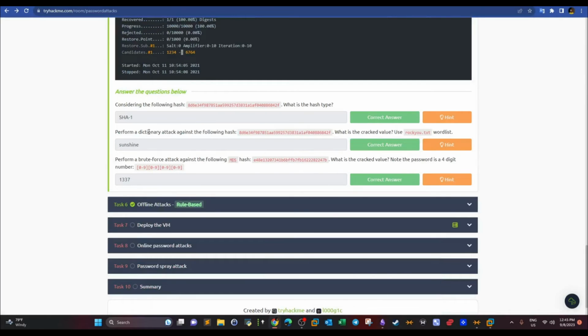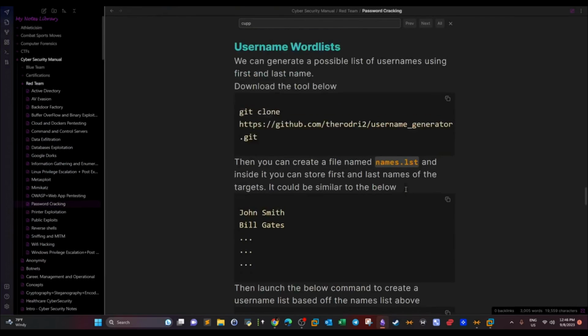Now this is called a dictionary attack because a dictionary attack relies on a word list. Whenever you are using a word list, it means you are performing a dictionary attack. Some people confuse dictionary attacks with brute force, right? Both have the same objective, which is to crack a given hash, but with a dictionary attack we use a word list, while with brute force we give a specific pattern, like with hashcat.